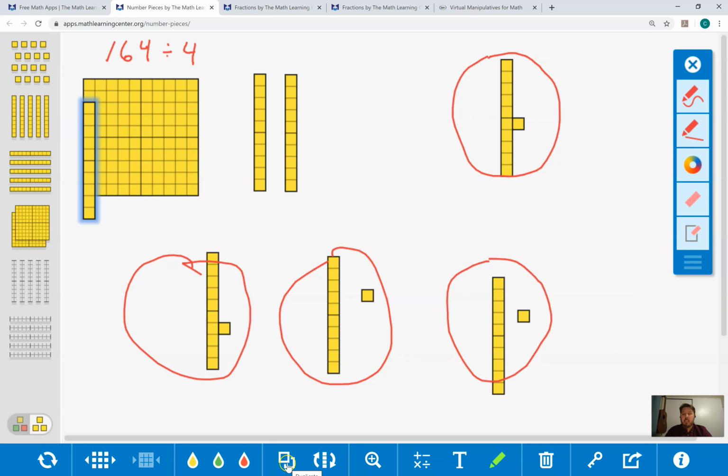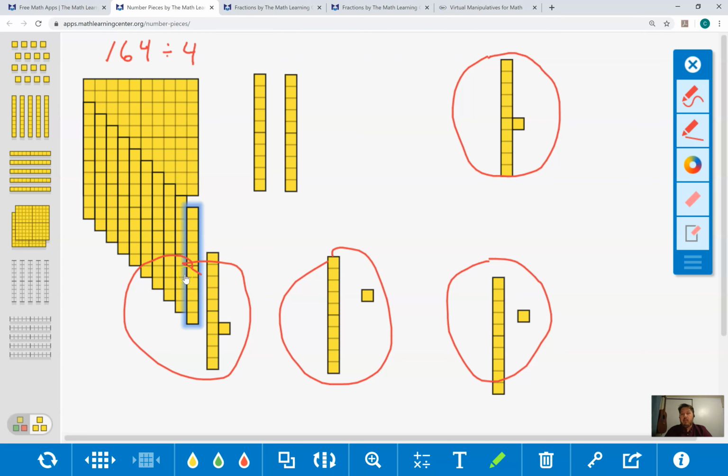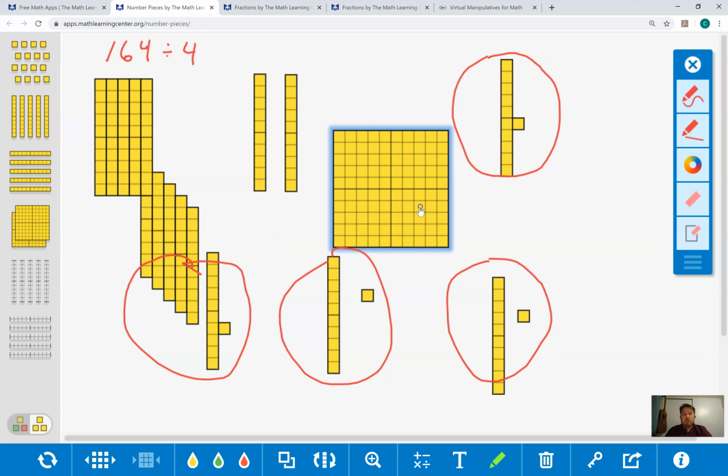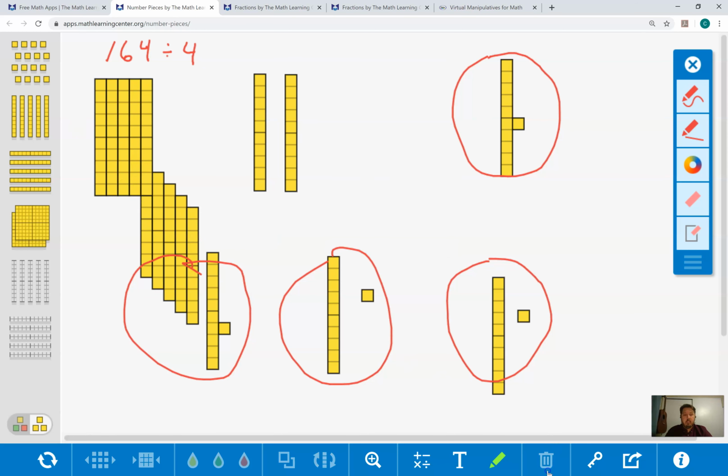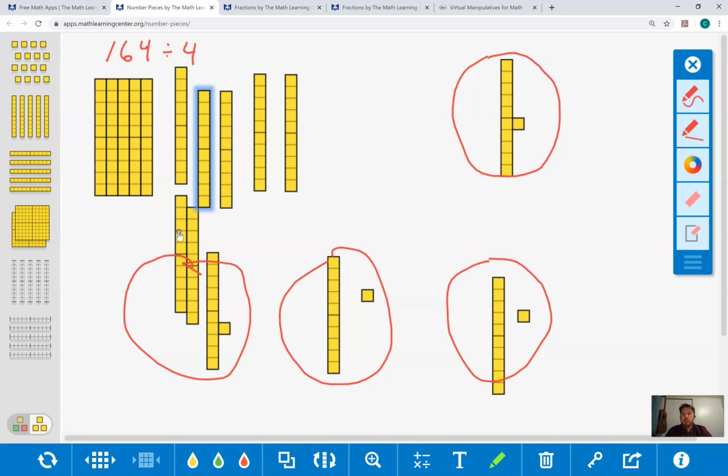So I can use my duplicate button here and make it a little bit faster. So that's 1, 2, 3, 4, 5, 6, 7, 8, 9, 10. Now, if I had pulled all of those off, we could line them up to show the students, right, that it is in fact the same thing. Okay, but I'm going to go ahead and get rid of this because I have my 10. Delete that, and now I can go ahead and start distributing these as well to my groups.